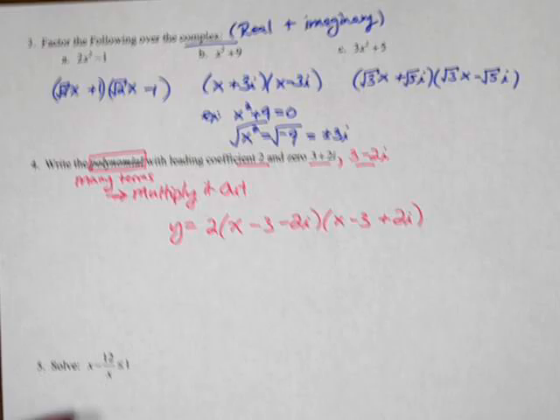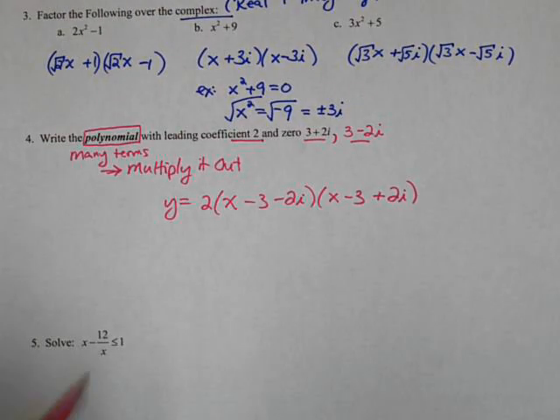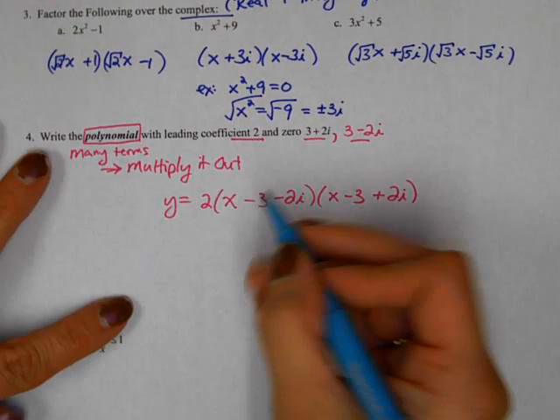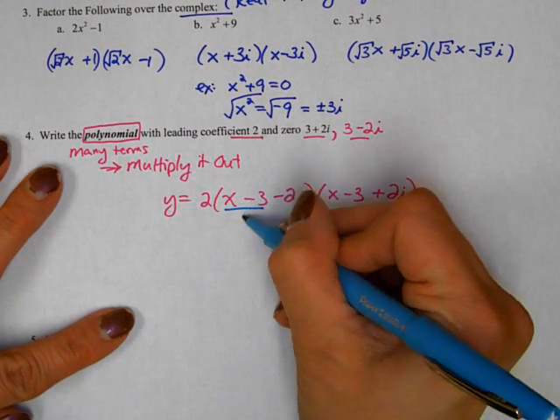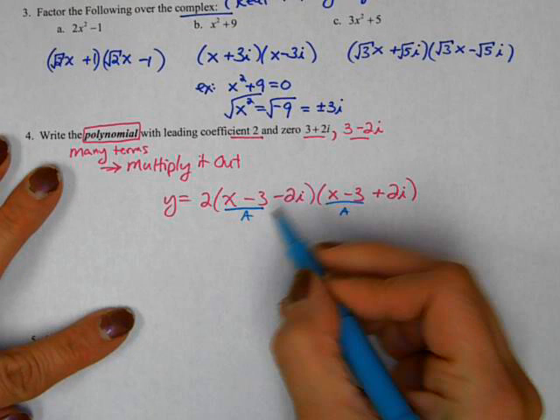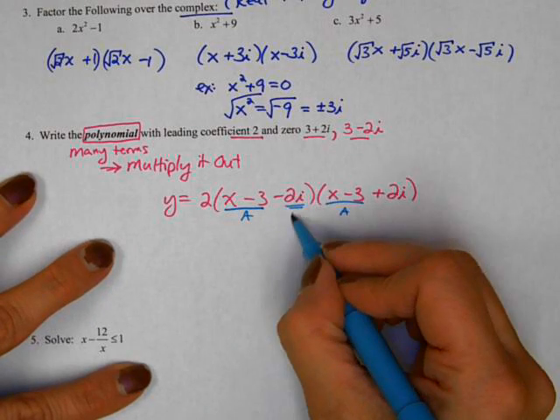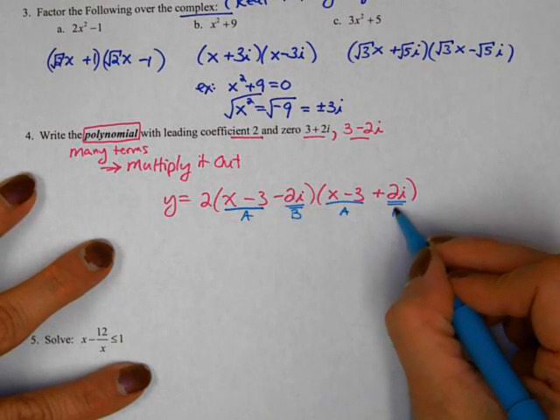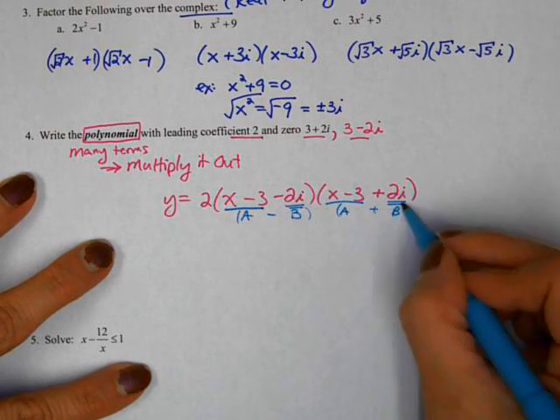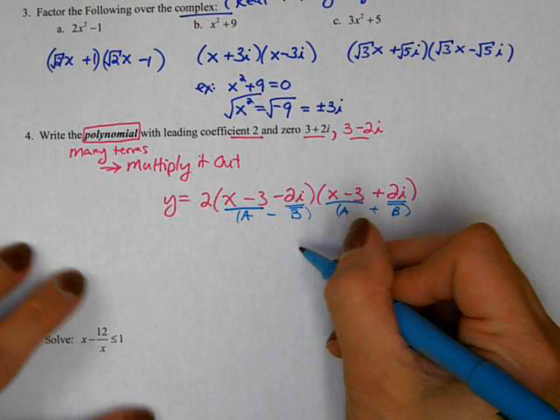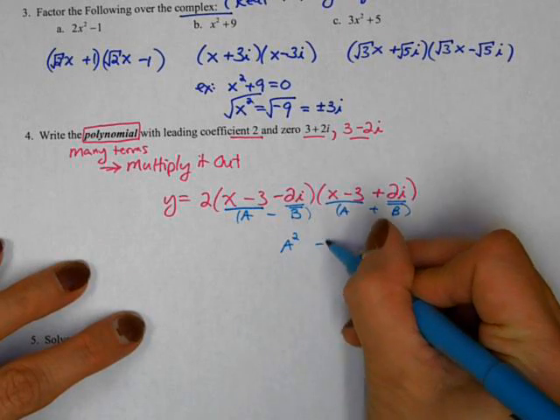Okay, there we go. And we're going to try to use that nice technique that I told you about in class, just to be more elegant. So this is going to be the A thing. They both have x minus 3. Then they have minus 2i, plus 2i. So A minus B times A plus B can be simply done if I do A squared minus B squared.